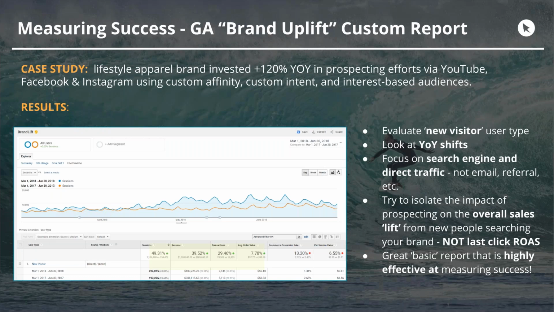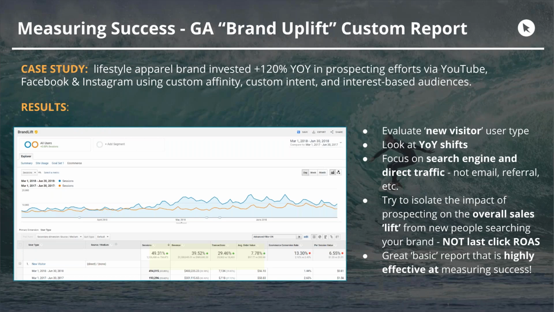And the way that you do that is, let's consider that we ran a 30-day test of a prospecting campaign. We built custom audiences through Facebook, Google, and YouTube, and we ran a specific budget for 30 days. And we want to try to measure the impact that it had on our business as a whole, because most of you understand that when you're investing in the top of the funnel, you're not always going to see those conversions come in right away through that campaign, but people are going to become aware of your brand.